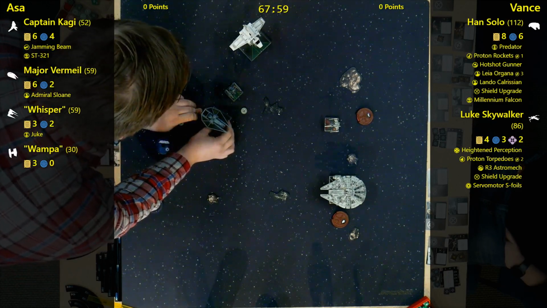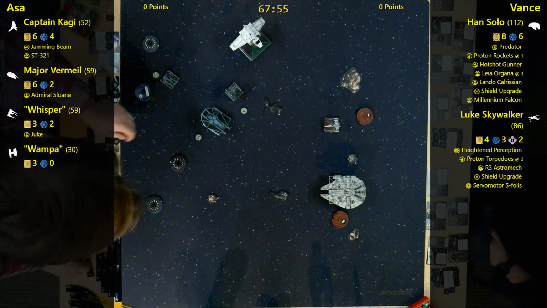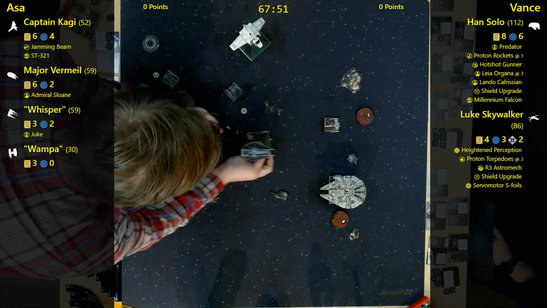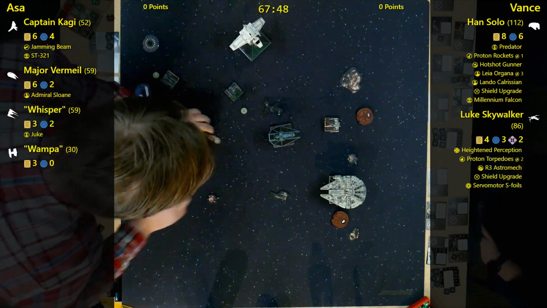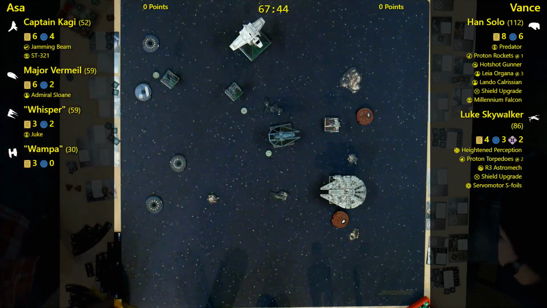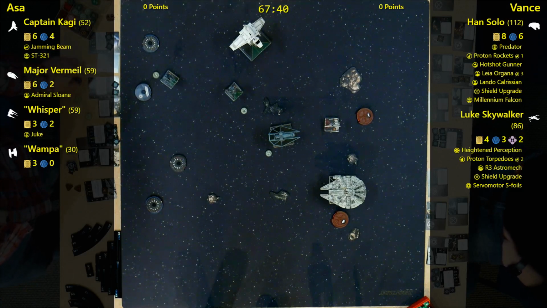So yeah, Ace is just moving his wall of Imperials down. Oh, and then it looks like he's going in to block Luke there? Possibly. Wow. Let's see, what's he about to do? I'm going to say Vance probably did not see that coming.